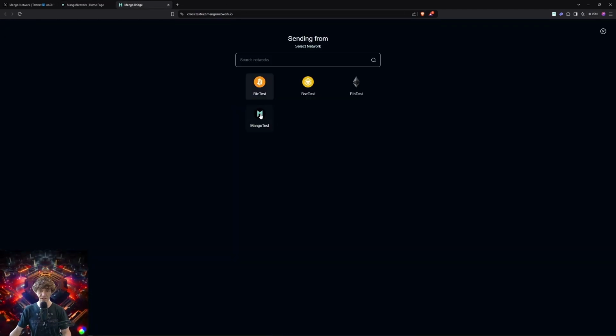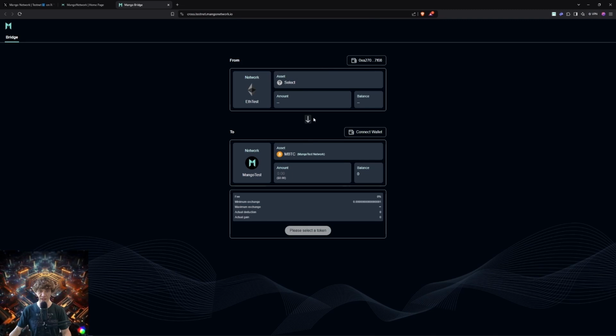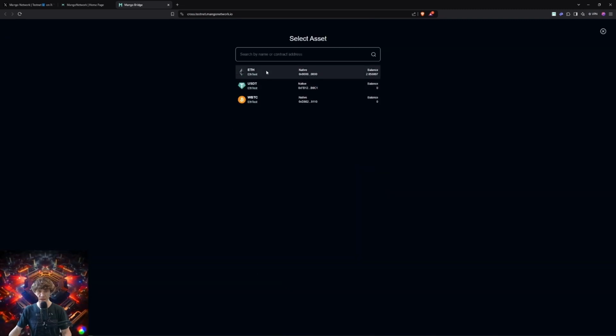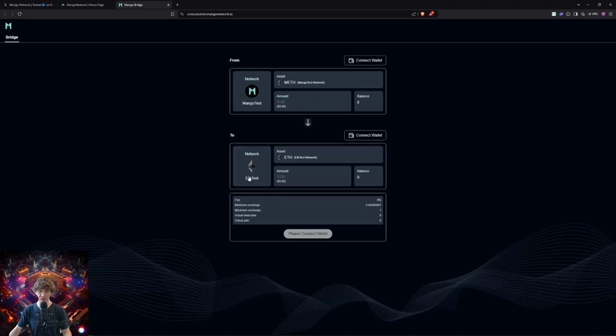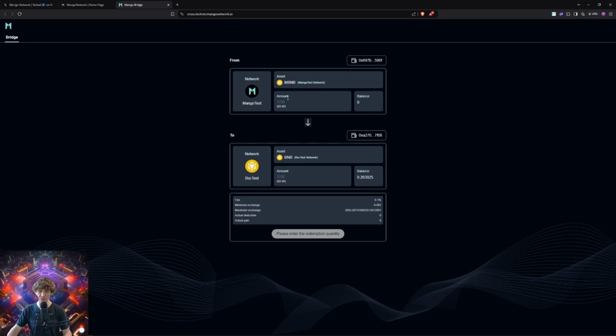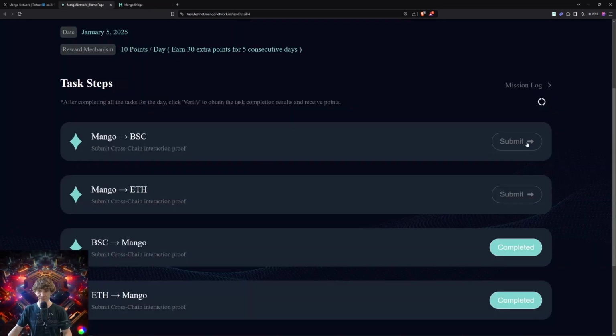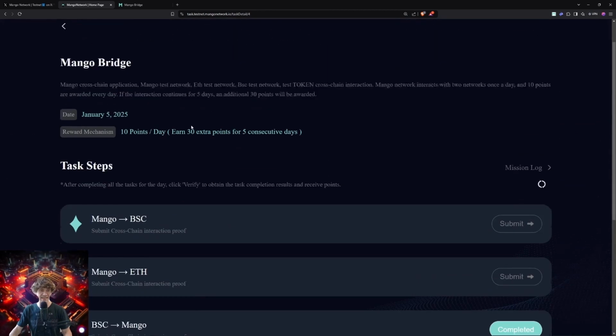Okay, let's actually go back to, and we'll connect our wallet again. Now we're going to swap. Right, connect our Mango wallet. Oh, ETH. Go. So it still hasn't bridged over yet. Nope, we still haven't got any of our assets over there. So once those come in, you can go ahead and bridge a little bit back over to ETH, and then we can switch it over to MBNB and bridge a little bit of that back over to BSC testnet. Then you can submit those. That will give you all of the tasks for that day.